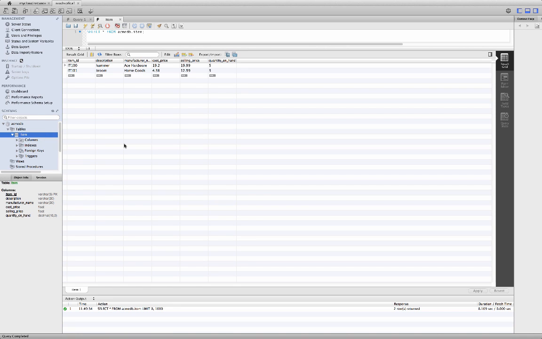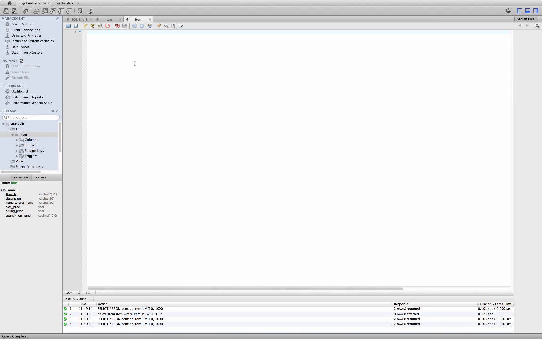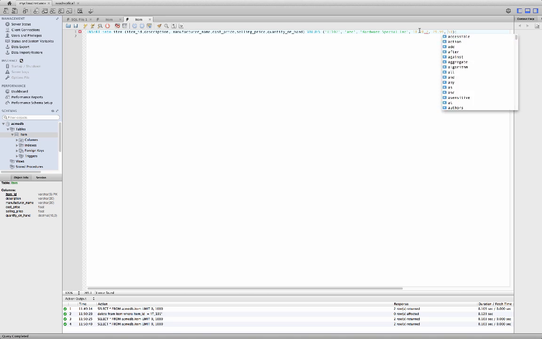And I want to prove to you that the master-slave relationship exists. What I'm going to do is prove to you that when I make the change in the master, it'll be reflected in the slave. So let's go to the master, insert a record. This time I'm going to insert IT102, and it's going to be an X. It's from Hardware Special Incorporated, and the X cost price is $18.78. The selling price is $29.99, and there's 50 of them in the stock. Let's execute that insert statement in the master.